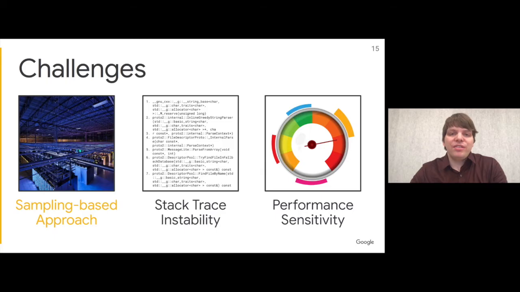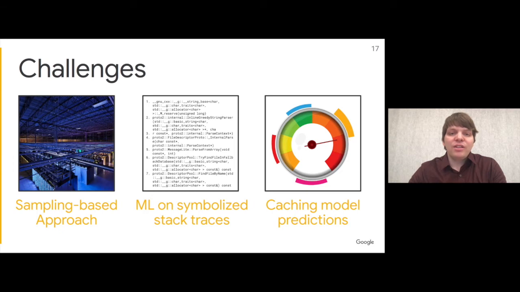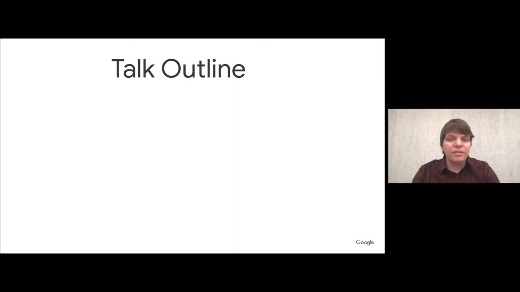In our work, we address all of these challenges. Instead of collecting all stack traces, we introduce a sampling-based approach that records a subset at much lower cost. We introduce a machine learning model that learns from these stack traces and makes predictions for potentially unseen stack traces. Finally, we introduce a caching approach that allows us to cache previous predictions and look them up very cheaply. The result is a system that uses machine learning to predict object lifetimes at allocation time.